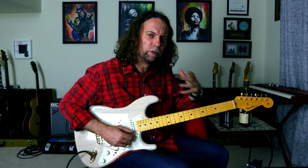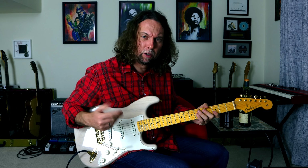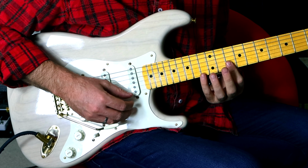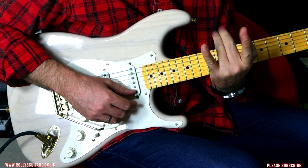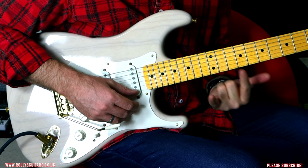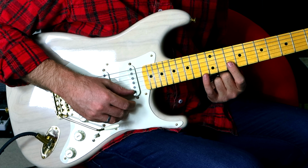So if you can play this, I don't know, 10 times in a row without messing up the order or losing the rhythm or anything, then it's time to add the left hand to it. It's very, very easy. So I deliberately hide these two fingers. Obviously you won't play like this, but I hide these two fingers just to show it on the camera better.